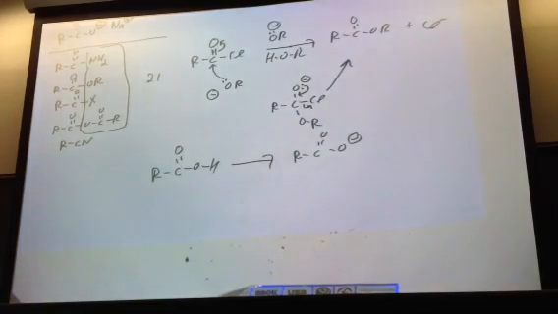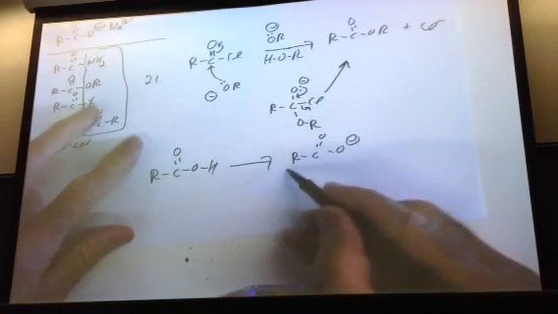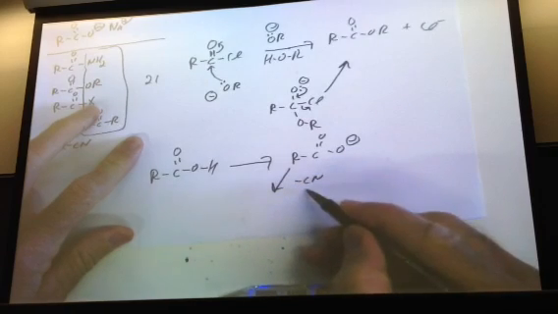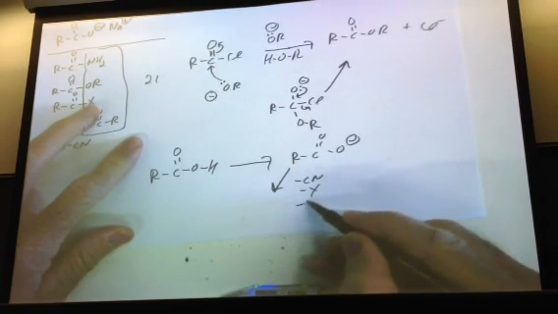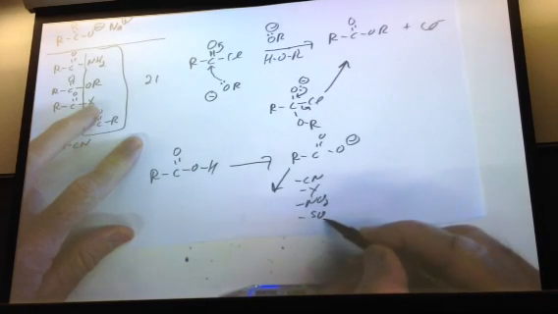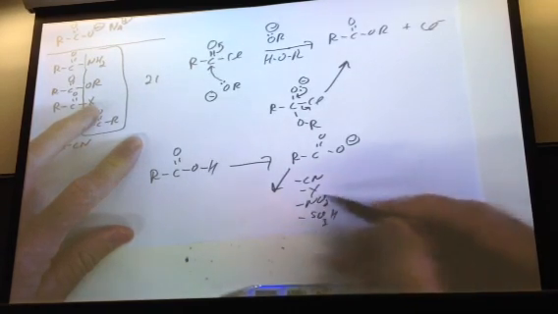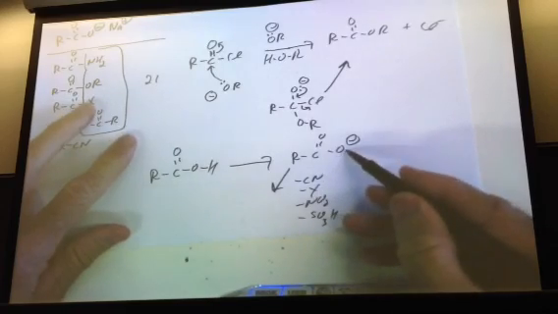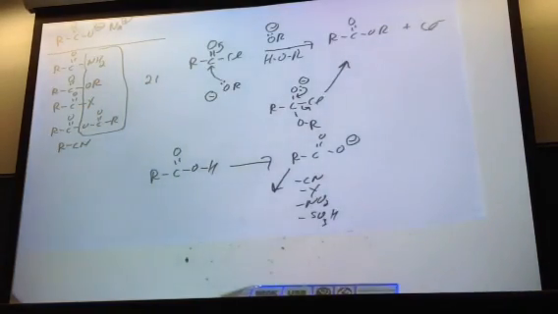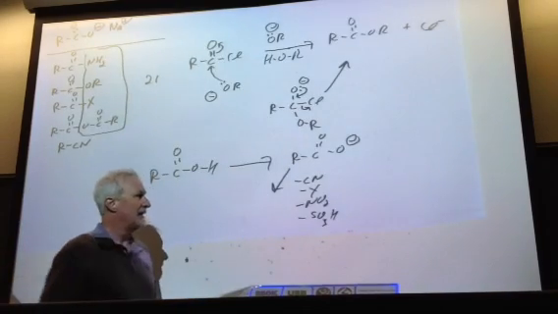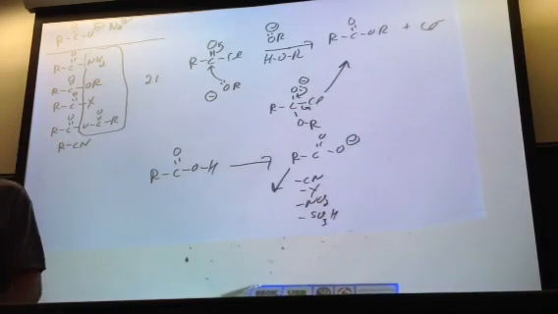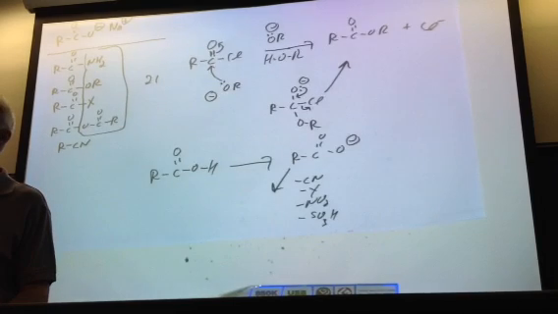Right? So you can stabilize a negative charge or a positive charge by spreading it out or minimizing it. And you destabilize a charge by intensifying or concentrating the charge. So groups that are known to suck electrons away, like the cyano group, the halogen, the nitro group, the sulfate group, these tend to pull electrons toward them and away from this negative charge. So if you have any of those groups attached to the R, it's going to make that carboxylic acid a stronger carboxylic acid. It's going to make it easier to form the negative ion.